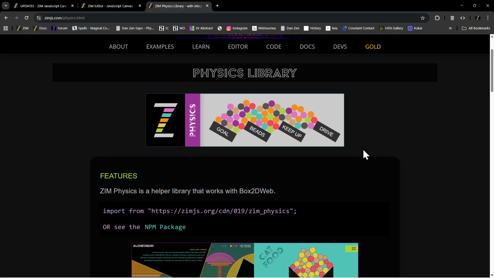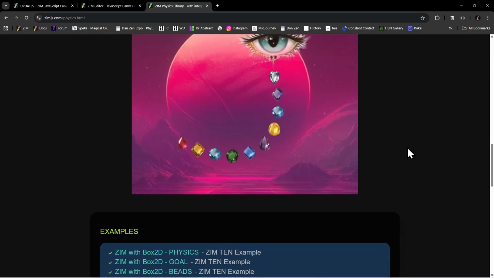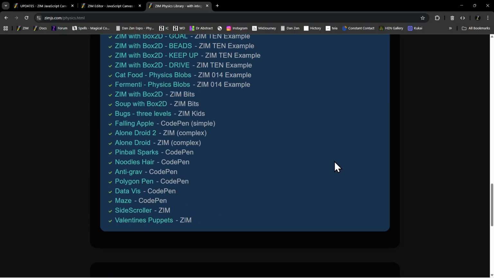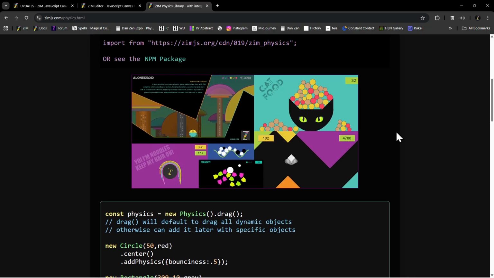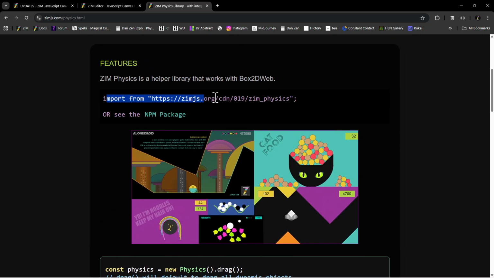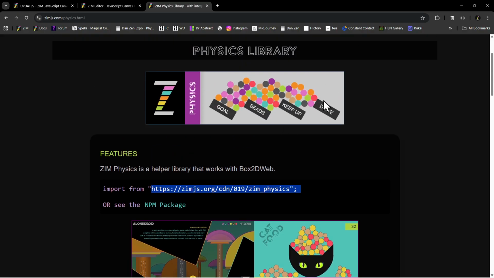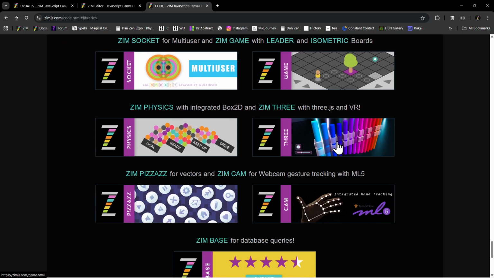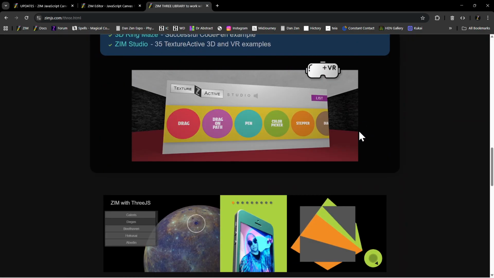So here's the specific looking page for the physics, which gives you examples and videos for the physics, as well as what the code looks like, and the fact that we would import. Oh, I got to fix that. So import not from that, just import that. That actually doesn't work, so I'll whip in there and fix it. We used to be doing import ZIM from that, and we realized we don't need it. We don't even need the from. As a matter of fact, if we put the from in there, it doesn't work. So it's just import that. And that's physics.